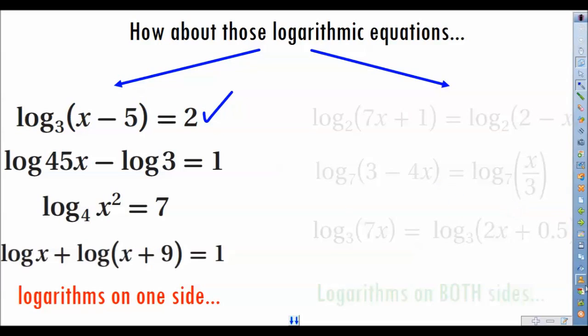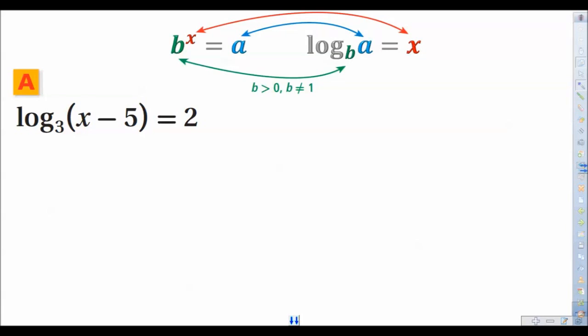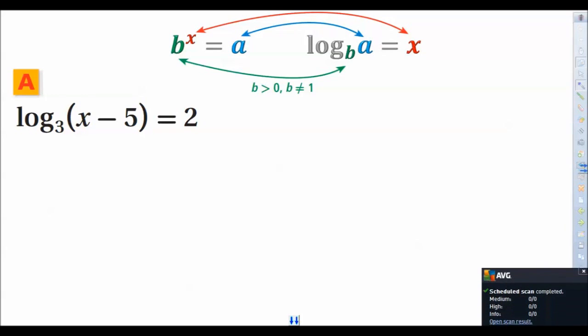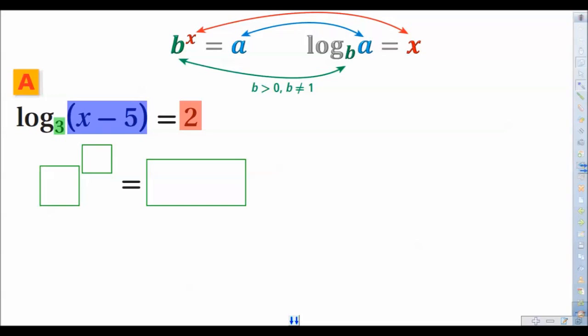Let's focus on the base 3 log of x minus 5 equals 2. This is actually the first problem on that note sheet of yours, example A. I want to show you something here. Look familiar? Yeah, this was the fluency that I wanted you guys to see when you are looking at these problems. So when you notice that you have a log on one side and the base is 3, notice that we can change this into an exponential equation pretty easily, right? If we have those three things right there, what's that going to look like?